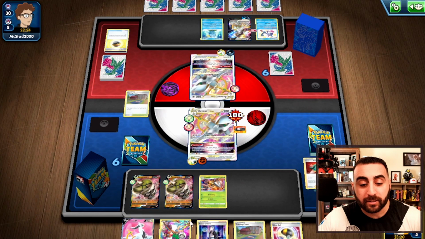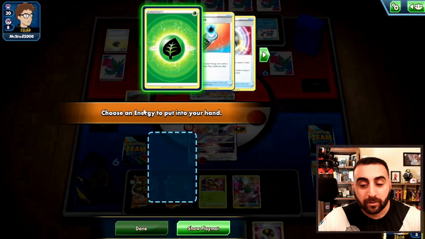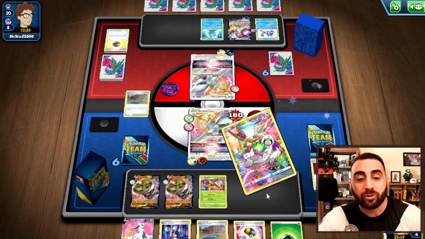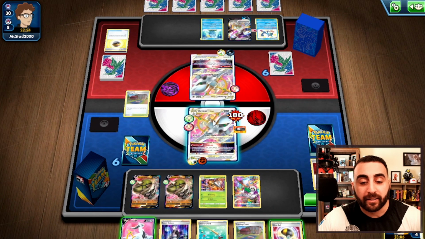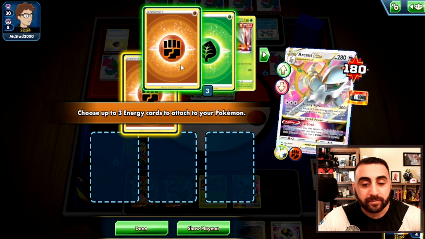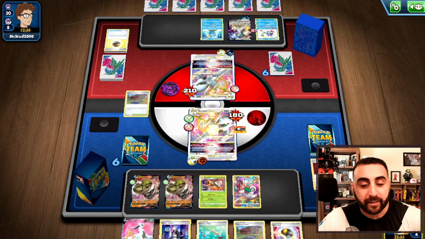Draw 5 cards. There we go. We got our Grass Energy back. And then we'll Oranguru it away so we can charge up a little bit, right? Ordinary Rod. Okay. Trinity Nova. So we're going to go fighting.